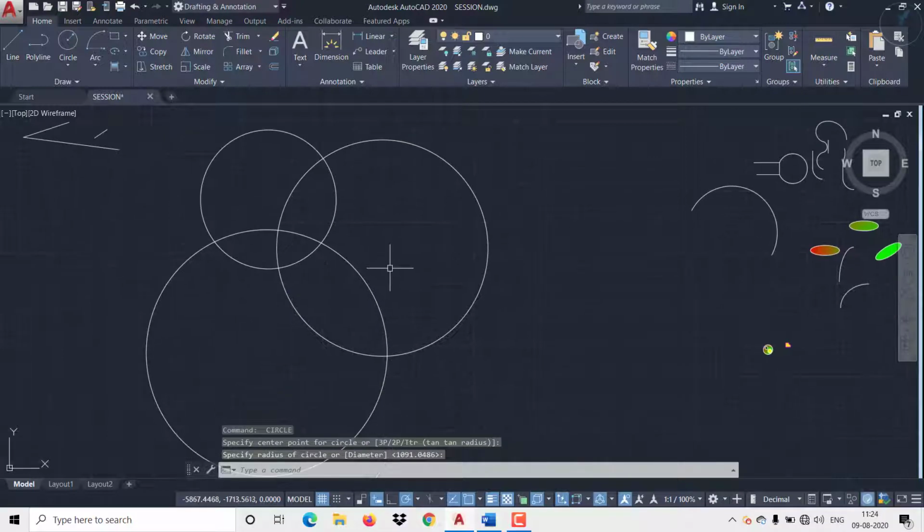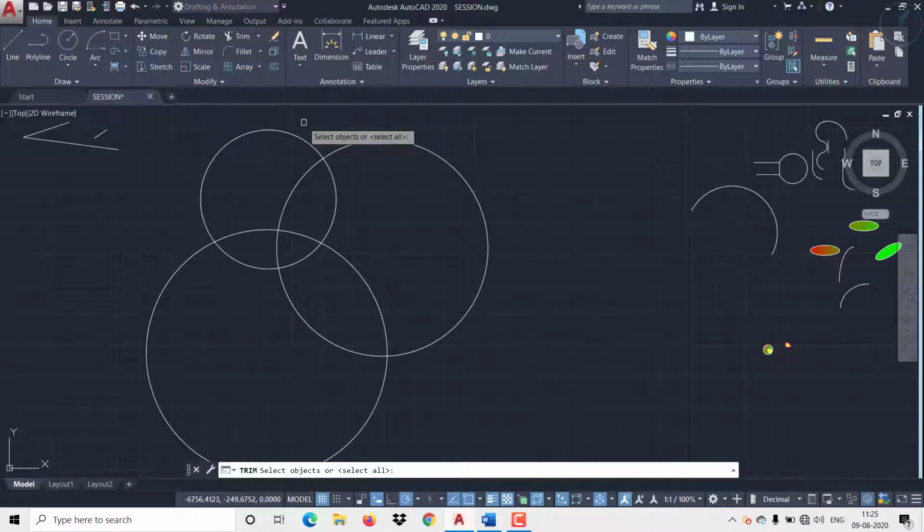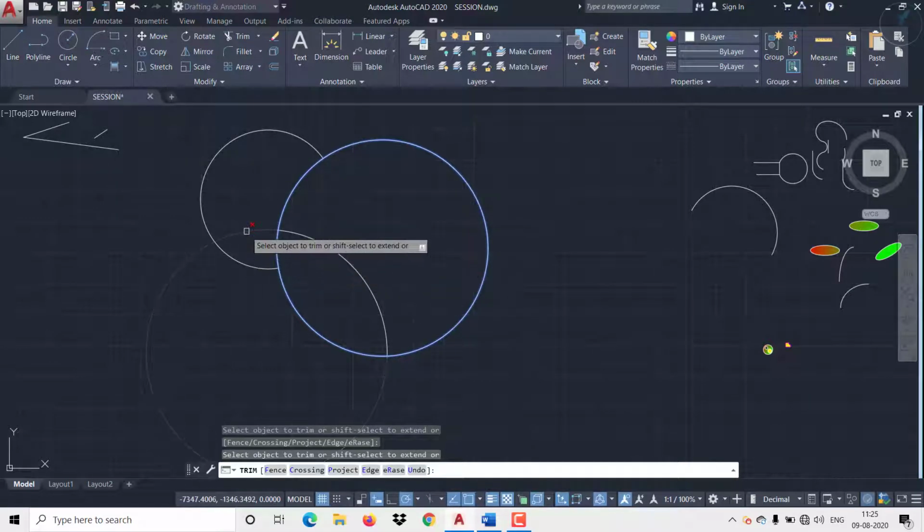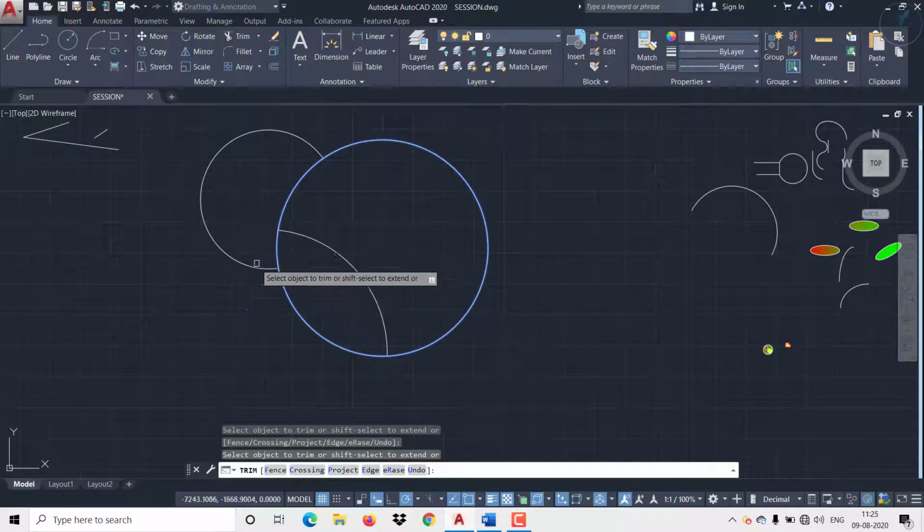Now I don't want to delete this circle, but the other portions I want to delete. At that time, instead of pressing enter, you have to select the object. So now this object has been selected. That means it will remain stationary. It doesn't get deleted, but other objects you can delete this way.